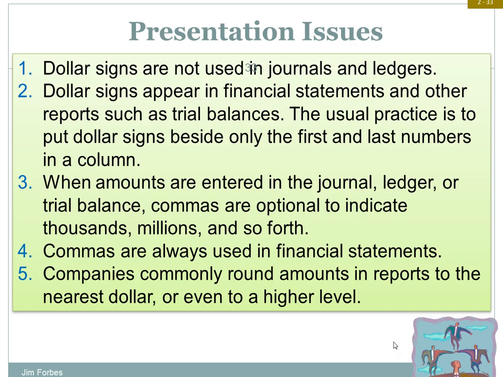Some key issues, just tricks of the trade: dollar signs are not used in the journals or general ledgers. They do appear in the financial statements because external stakeholders will be looking at them. Usually these internal documents are just for internal use, and it's not necessary. We do use commas, though sometimes they're optional, and a lot of times companies will round to the thousands or the millions, possibly even the billions as we grow here. So rounding usually has to be noted at that point.